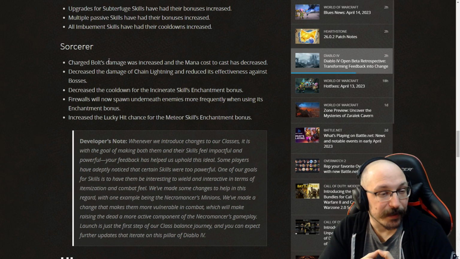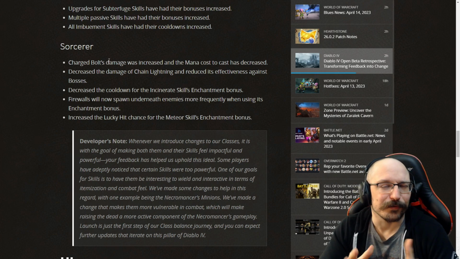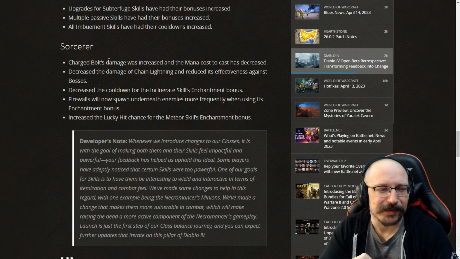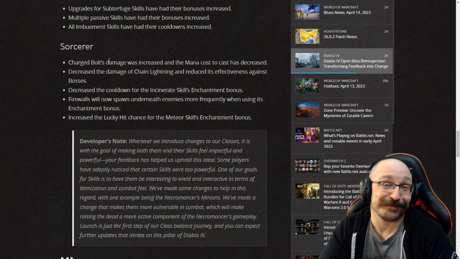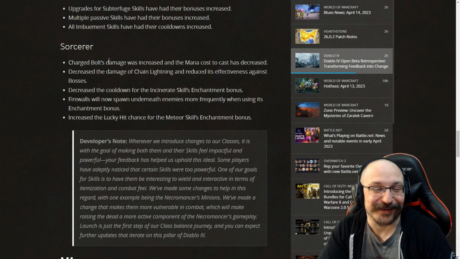They also decreased the cooldown for incinerate skill's enchantment bonus. I believe this is the one where every minute or something, a snake appears and burns things. Could be okay. Now firewalls will spawn underneath enemies more frequently when using its enchantment bonus. This is a really nice patch note.